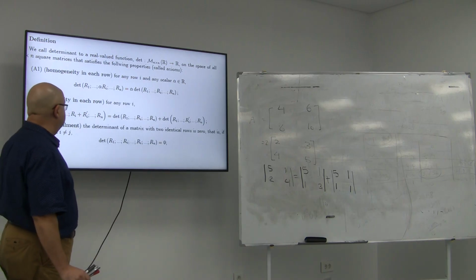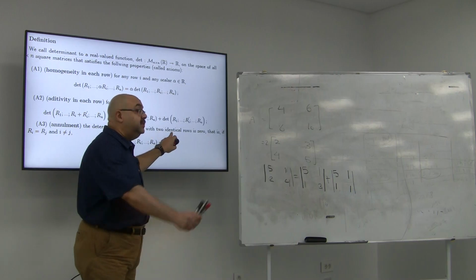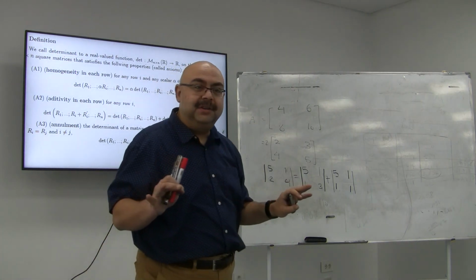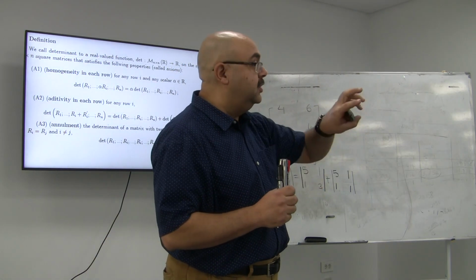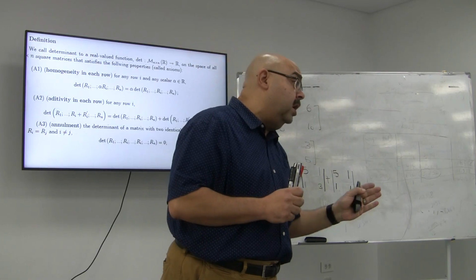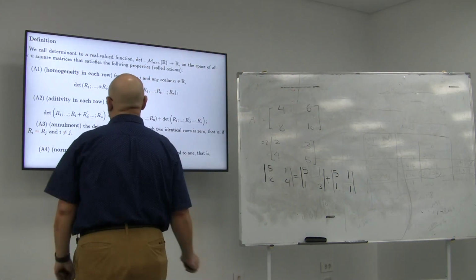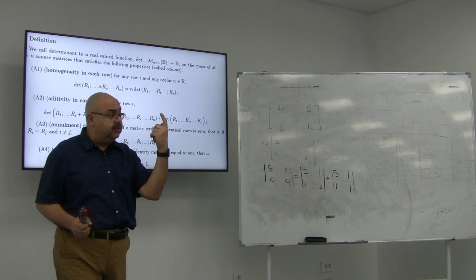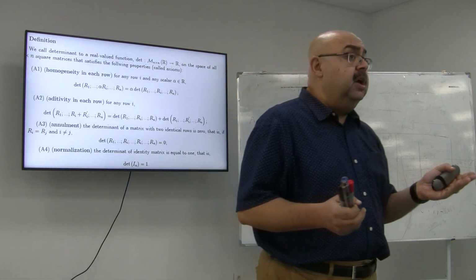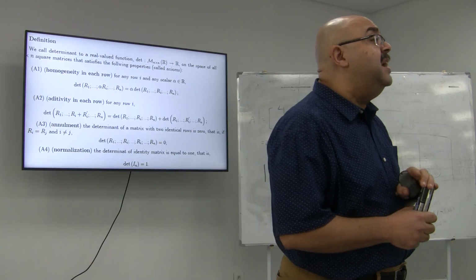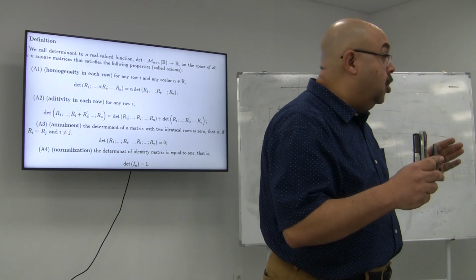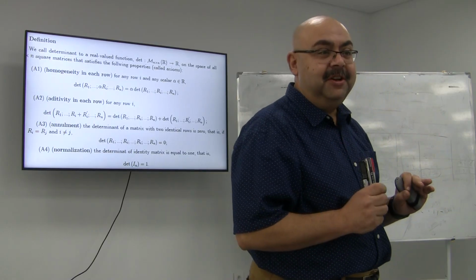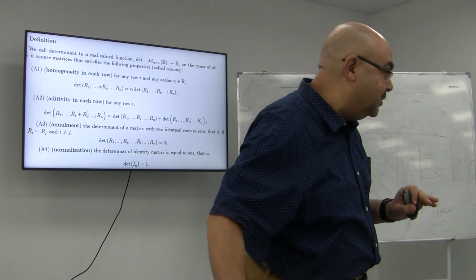Okay, for the determinant of a matrix with two identical rows, remember I told you about this, the value of the determinant will be equal to 0, directly. If I have any determinant with two rows exactly the same, or two columns exactly the same, the result will be 0. Also, for normalization, the determinant of the identity matrix is equal to positive 1. It's a diagonal matrix. One of the remarks also, if you have a diagonal matrix, or an upper triangular matrix or lower triangular matrix, the value of the determinant will be very nice. Because all you have to do is multiply the elements of the principal diagonal, and that's it.